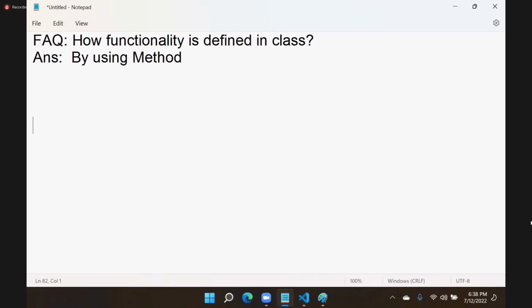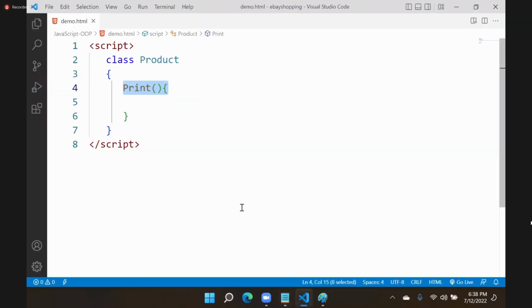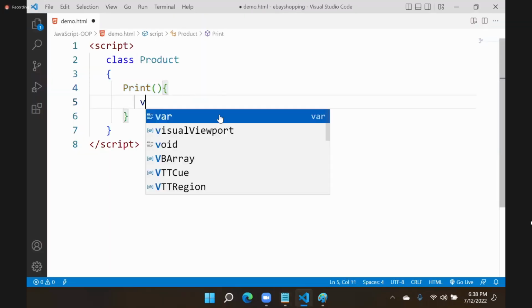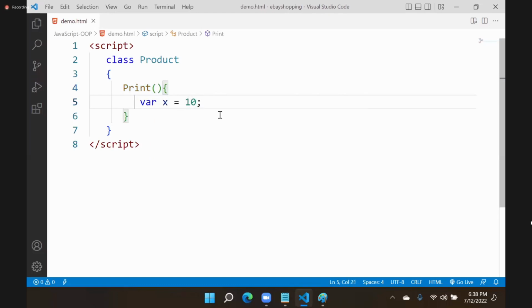Because remember, many times don't get confused. You see, I am declaring var x equal to 10. Now it is allowed. Now remember, I said that variables are not allowed in a class. I am talking about class members.